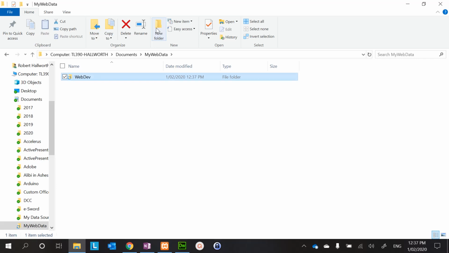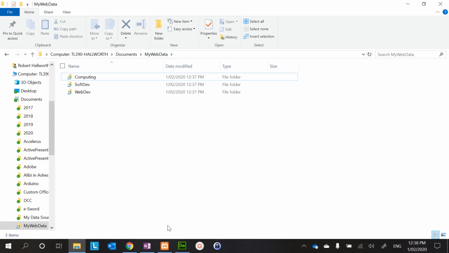Right. Some of you may also be doing software development, so we'd make a folder called Soft Dev. Or you might be doing Unit 1 and 2 Computing, so I'll just make a folder called Computing. All right, so you'd have folders inside there. You probably only have one, but you just need to put the correct folder in there. So My Web Data is the root directory for all of our web development materials. It's going to be the very top of the tree.